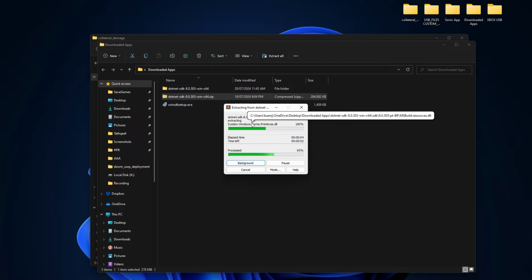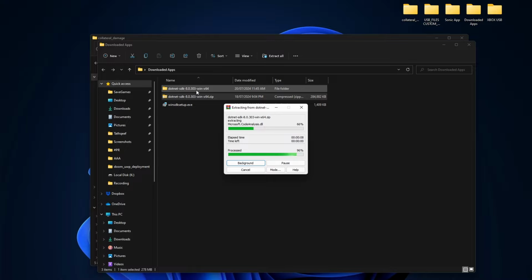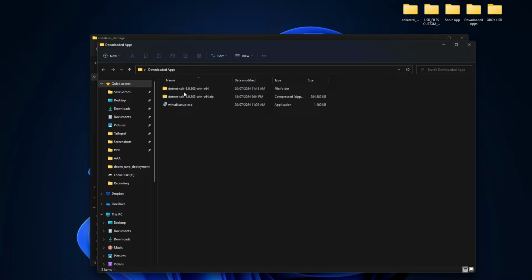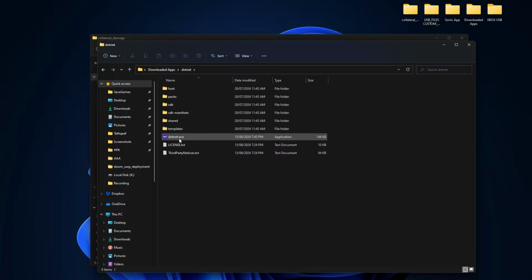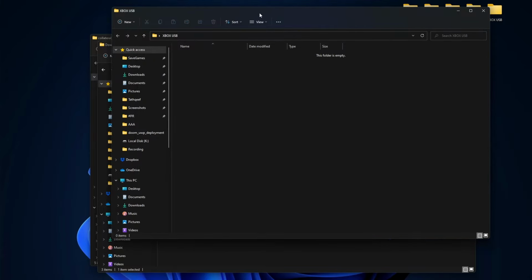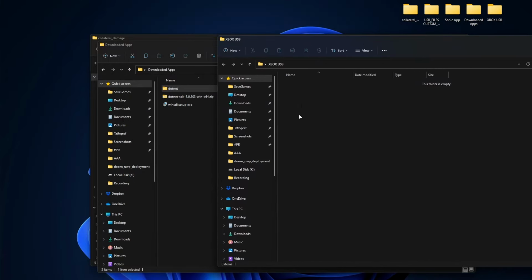So you'll end up having a folder called .NET SDK, and once you have this folder, you need to rename this folder to just .NET. So you just remove everything and rename it just .NET. When you enter the folder, you will find the dotnet.exe. I have here my Xbox USB, so this is the folder that I will be organizing everything. So this should be my root USB, and then this is the media device that I will be plugging in.